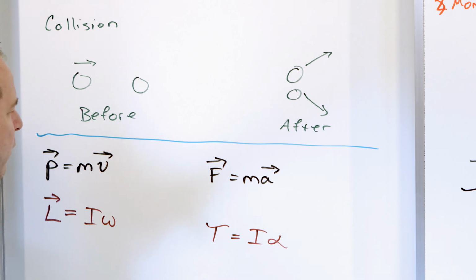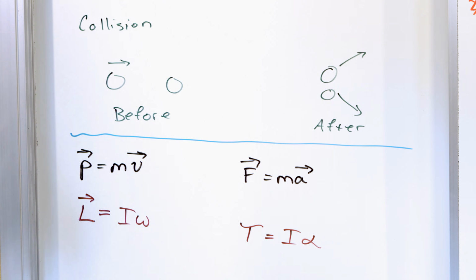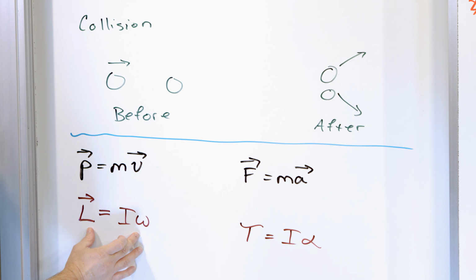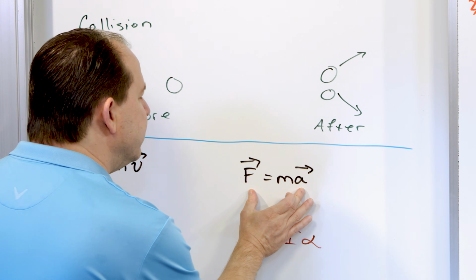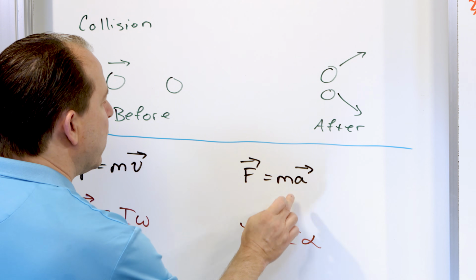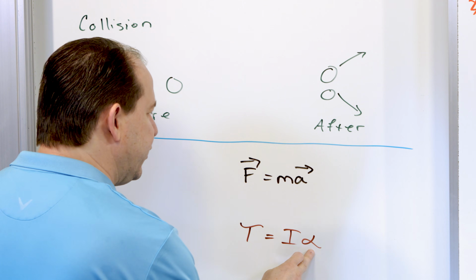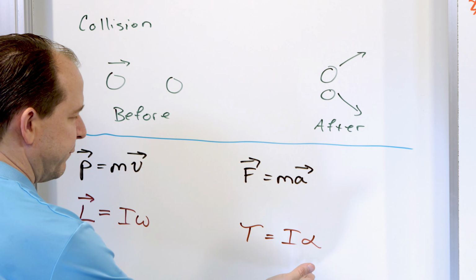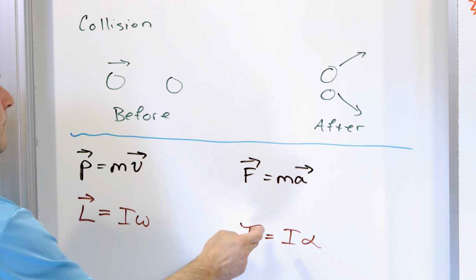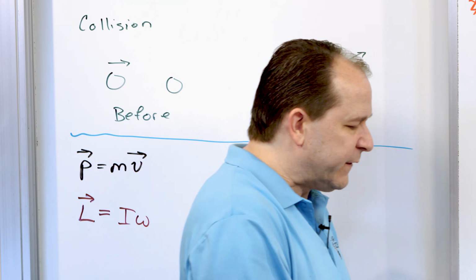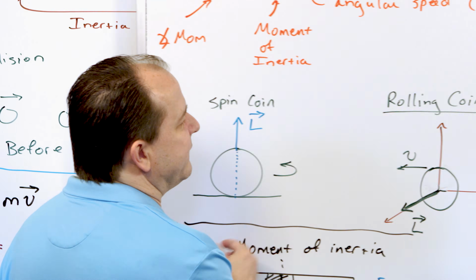All right. So I wanted to point that out because when we have linear momentum, we have angular momentum, which looks very similar with the mass replaced with the moment of inertia. We have Newton's second law replaced with this, where the mass is also replaced with the moment of inertia. The acceleration becomes the angular acceleration in radians per second squared, and the force becomes the torque, which is like an angular kind of force. So now let's start to get down to business here.